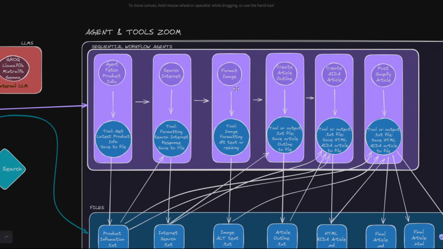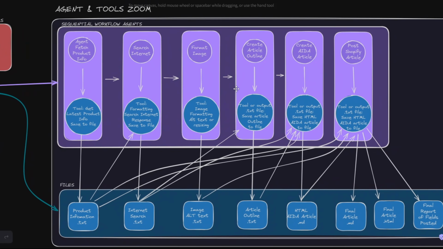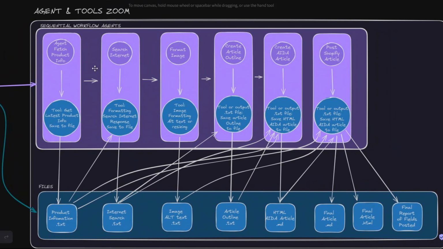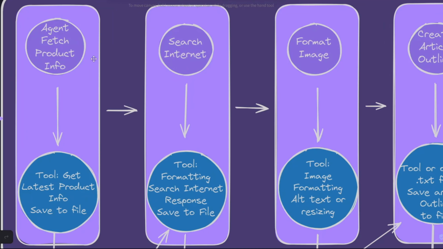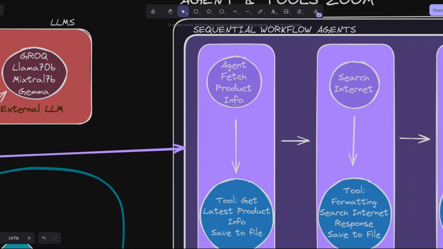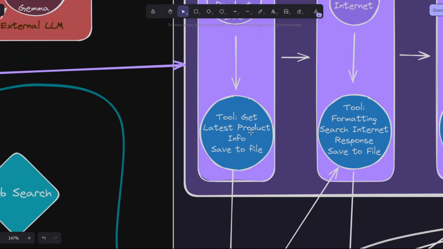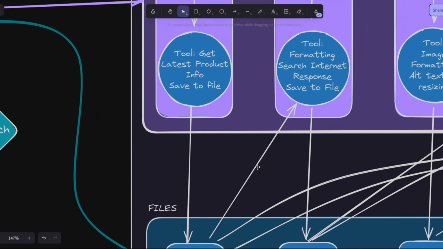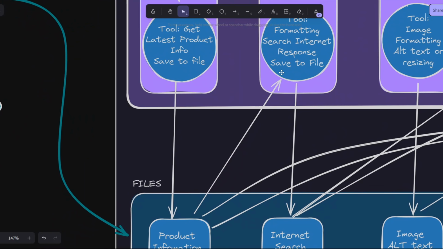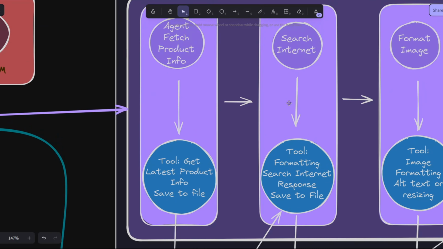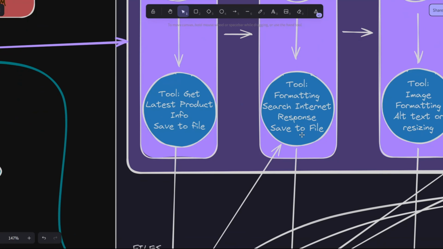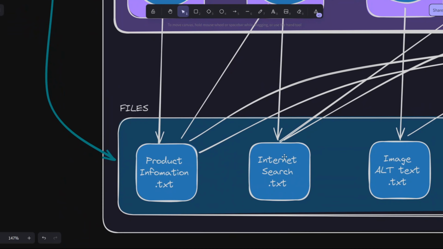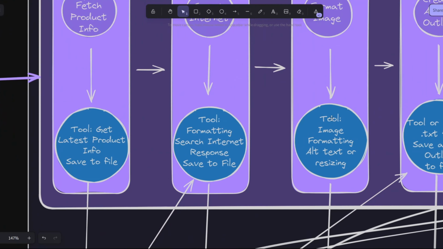Let's zoom in now on the tools, different components, sequential workflow of the agents with the tools, and then we have the file system. So the first agent is going to fetch the product information and save it into a file. That file is going to be used by the internet search agent, so it has a context to search through the internet.